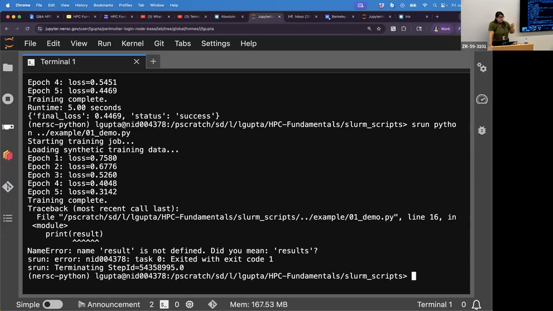So another reason, and you'll see another Slurm out probably because we submitted 2 of these. This is part of the little thing that I really want you to take away from today. Sometimes if you're using srun to run something, you will see at the very end, it says srun error, right? And so a lot of people are like, oh, Slurm messed up my really perfect script. Like Slurm has done something wrong. But I want you to learn that that is not always the case, because the error originated in the Python script. And then Slurm was like, I don't know what to do. It just freaked out and then it said error and then it terminated, okay?